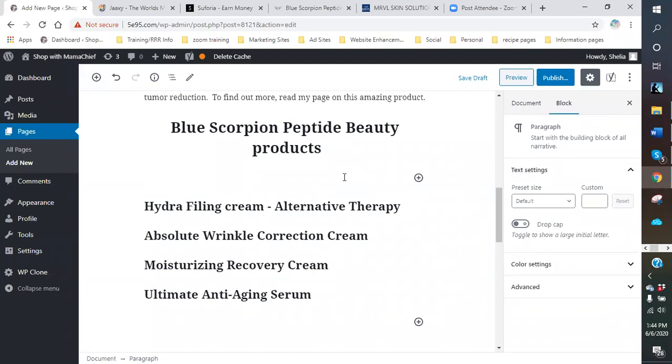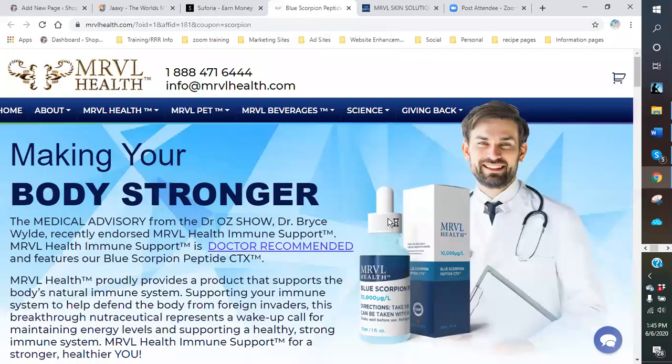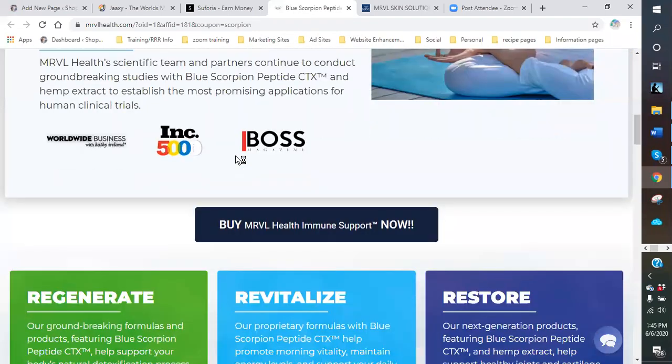He talks about how his background as a farmer in the Virginia mountains has helped him cultivate the scorpion and has helped him in the raising of it. So if you go to the website, go to the Blue Scorpion. It has all the information there. You can actually read about the science behind it.